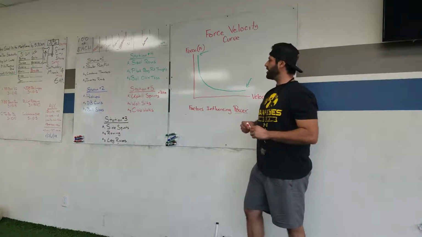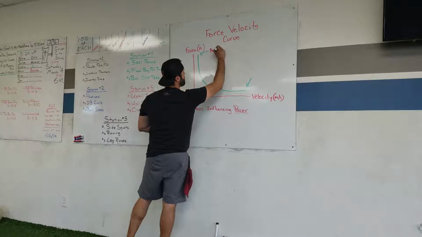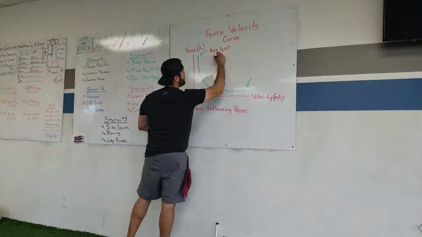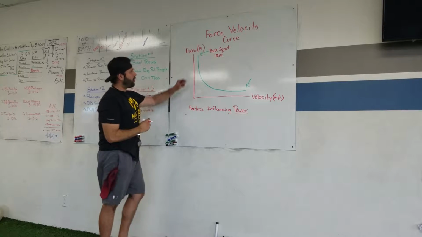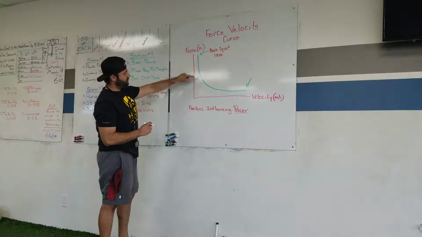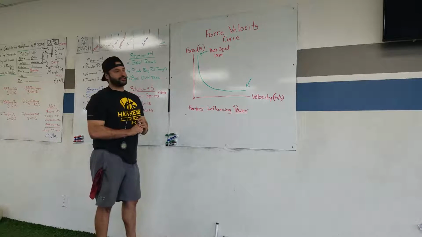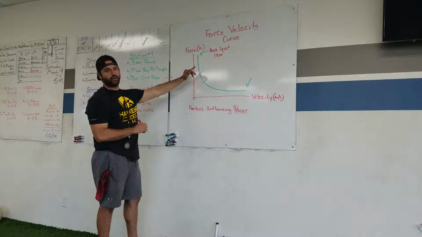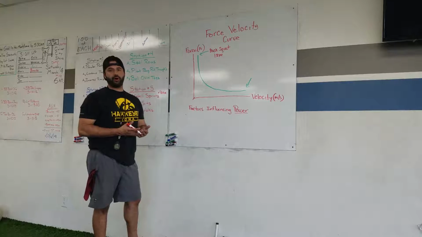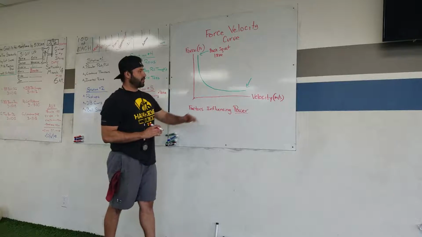So if you're talking about, let's just say, a back squat, a 1 rep max is going to be all the way up here. It's going to be really high on the force, very low on the velocity component. That bar is going to move extremely slow, but my body is going to produce as much force as I can to lift that bar, because my 1 rep max is everything I got. Now let's go on this side.